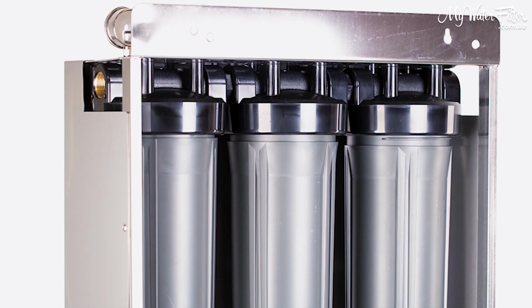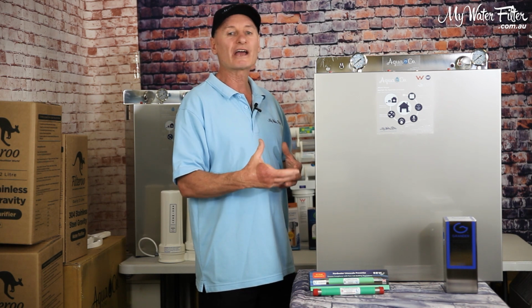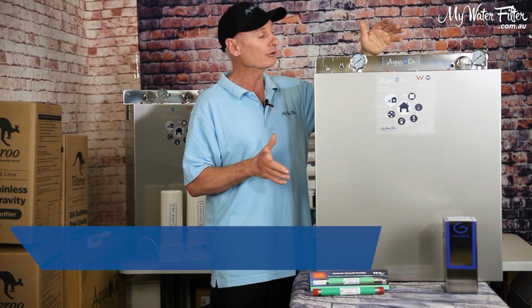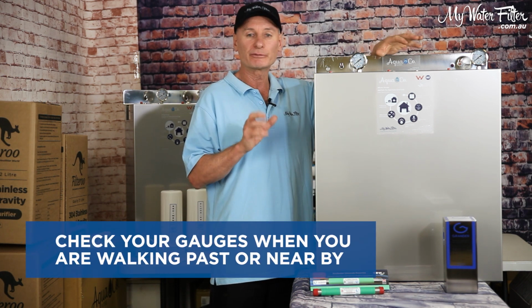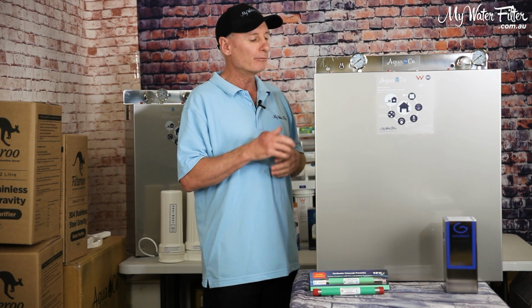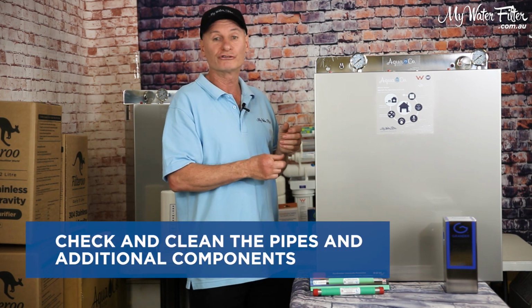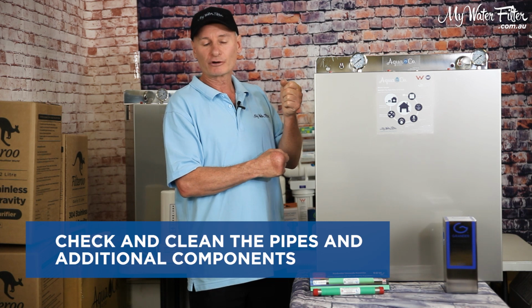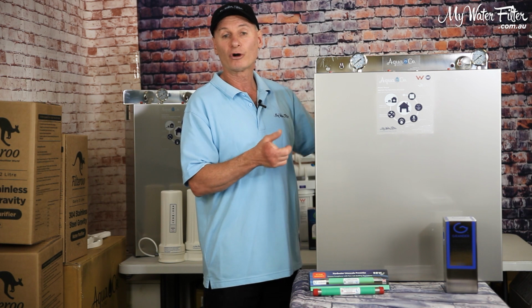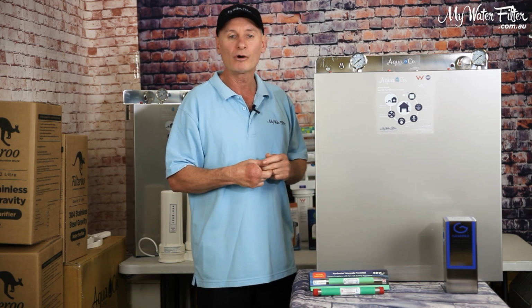Rolling on as time goes, when you're doing your cartridge change, it's a great inspection time. Normally, if you're walking past it or you're outside doing the garden or whatever, you might just have a look at your gauges and keep an eye on them, make sure that the water's flowing through and everybody's happy and working okay. But also have a look at the pipe work, you know. We sell the hard water Limetrons. So just make sure that if you've got hard water, that it's a nice seal and there are no leaks there. On the other side, you could have a Grander device, same thing. Make sure there are no leaks and everybody's happy and it's going well.